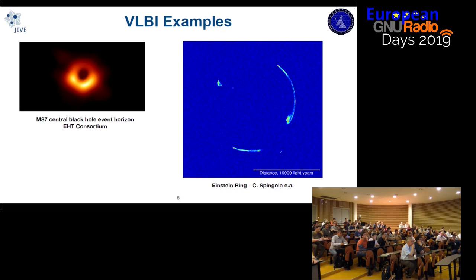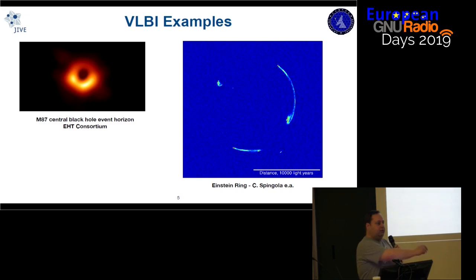It is actually a galaxy, or at least an active radio source behind another source, and the light is bent around it due to the gravity. So we're not seeing the foreground source, we're seeing the source behind it, and the fact that you get sort of a ring, which is called an Einstein ring, is due to the way the light, or actually the radio signal, was bent around the foreground source.